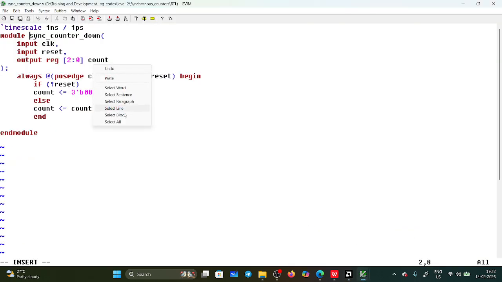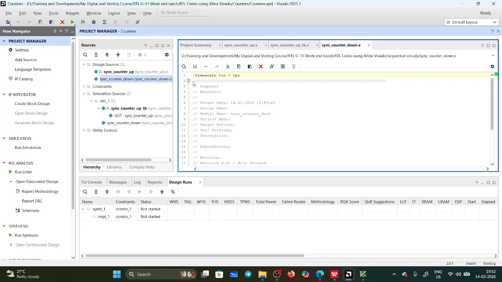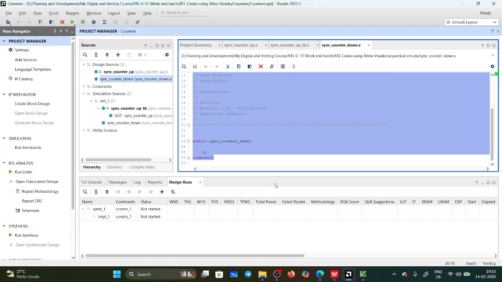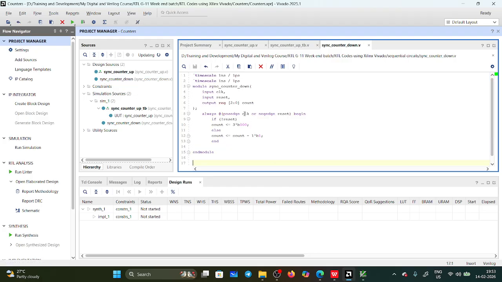So select all, copy, and here you paste, save.